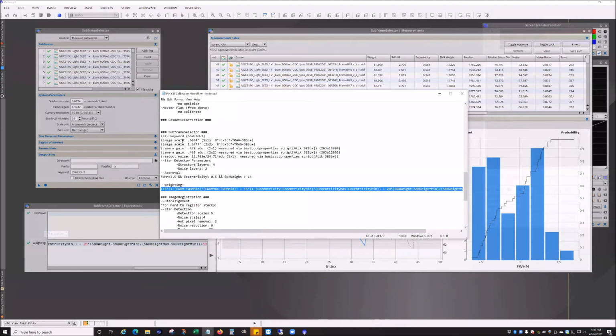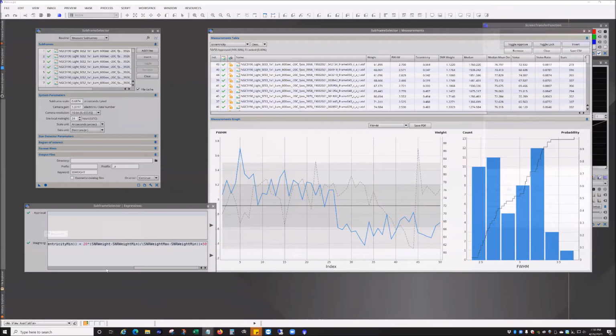I keep notes like my image scale for my camera at 1:1, my camera gain. I have this weighting scale, which is a calculation. I want to know what the best frames are, and I got this off one of the PixInsight forums, from guys that know way more about this stuff and math.